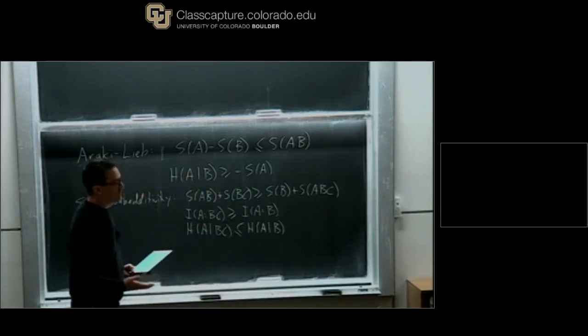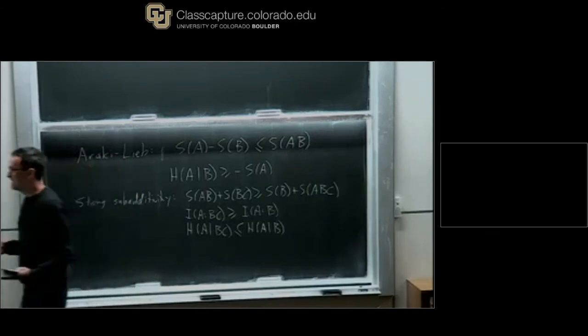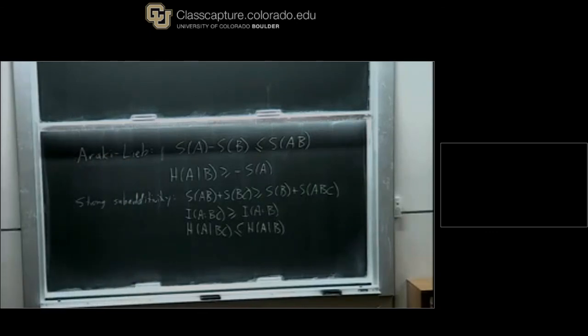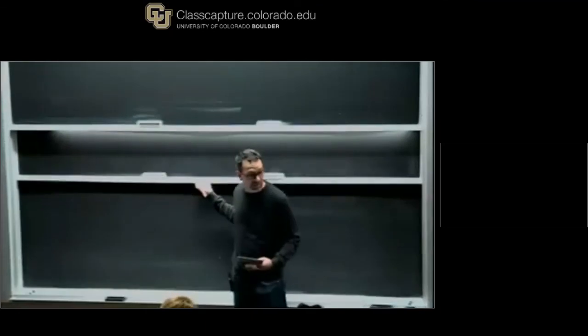Actually, somebody once asked me, okay, give me an example of something where there's correlation and it's 0. And it took me a while, but I did write one down finally. It would require quite a bit of fine tuning. But it's not hard to get it to be negative, for example.